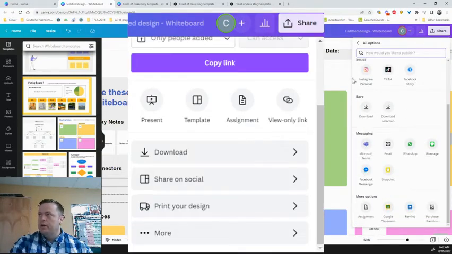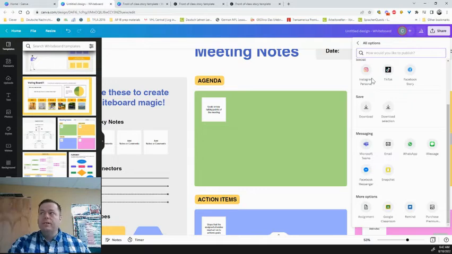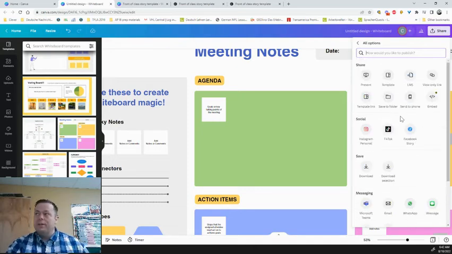If we go back to those three dots, we're going to see that there are other options for you to share it. You can share it on your personal Instagram, TikTok, or Facebook. I think that's kind of good. You can download these. I don't know how I would download this particular activity, but it is possible. And they also have other options, messaging, Google Classroom, assignment, remind, lots of different ways to share this assignment out.